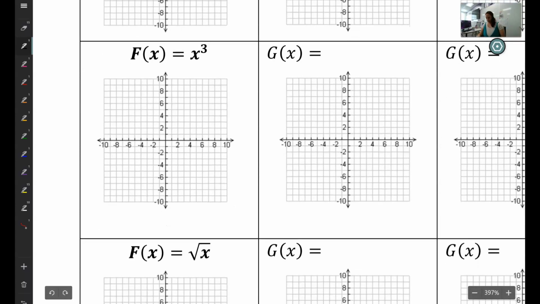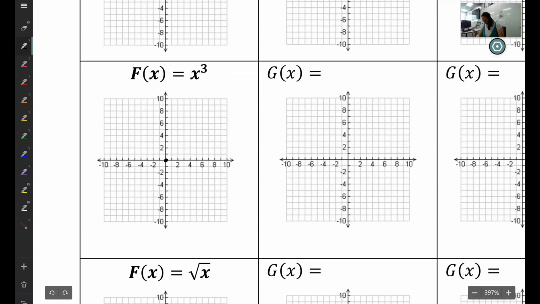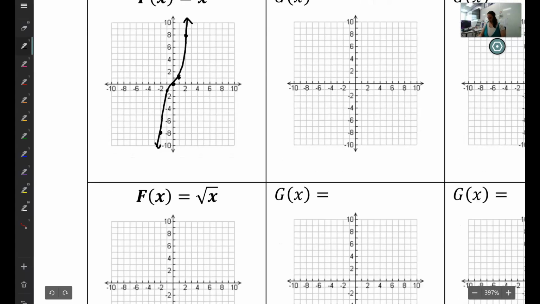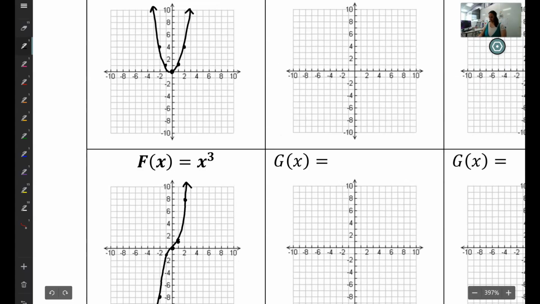First off, these parent graphs should look familiar from 1.1. If you don't remember, you can go in and double check 1.1, but we're going to just copy them in from 1.1. So this is our parabola from 1.1, x squared. X cubed is our dead worm on the sidewalk, is my little nickname for it. And there's a couple points that are on it. And then our square root of x has these points on it. Looks like that.